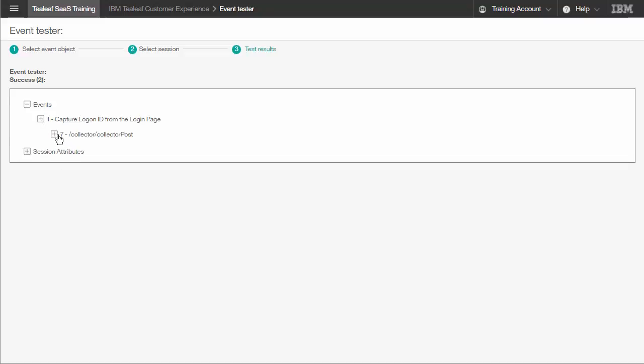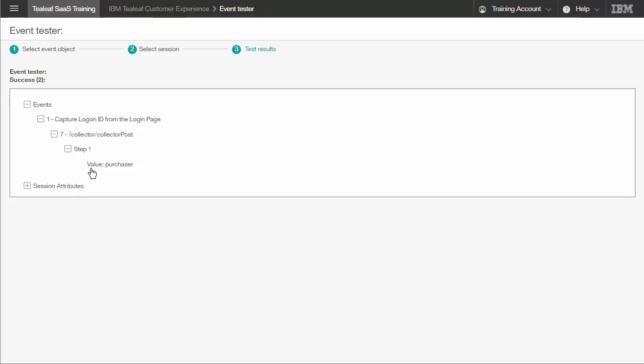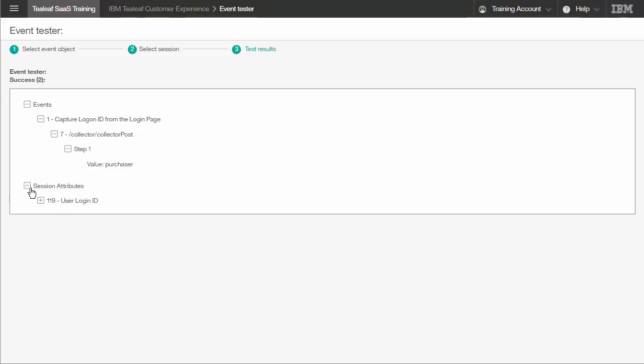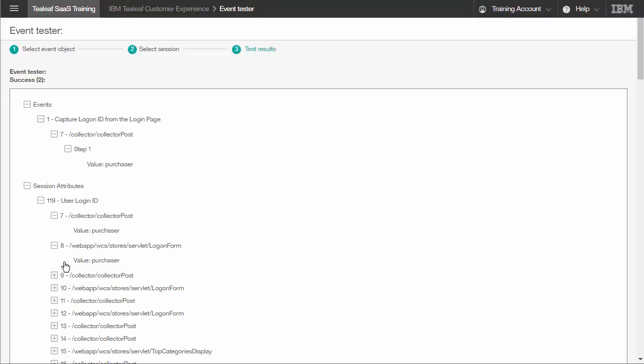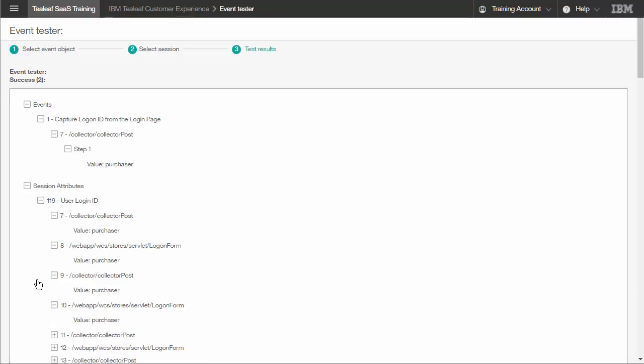So we have the value captured by the event, and it is updating the value of the session attribute on the 7th captured interaction. Then across all of the rest of the session, the value of the session attribute is already set as a purchaser.